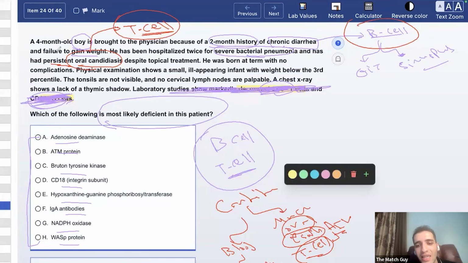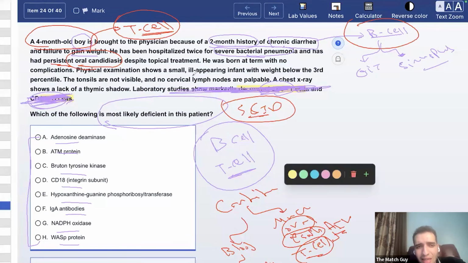So now I know he has T cell and B cell problems. So probably he is a 4-month-old with T cell and B cell deficiency at the same time. So probably he has a combined disorder, severe combined immune deficiency. So I know this. But let's continue and see. Why am I continuing? I am continuing to make sure I got the question right.